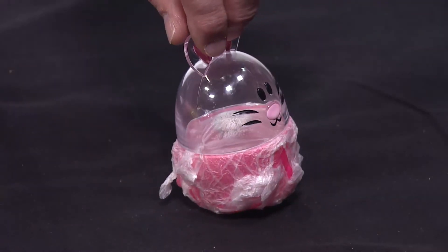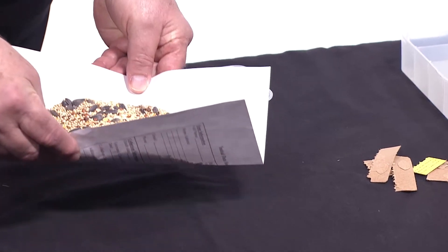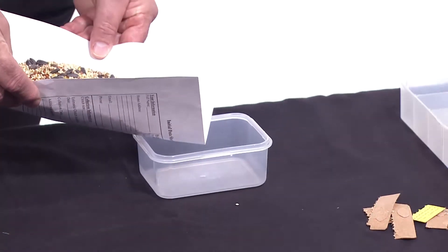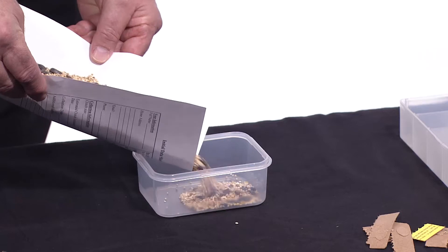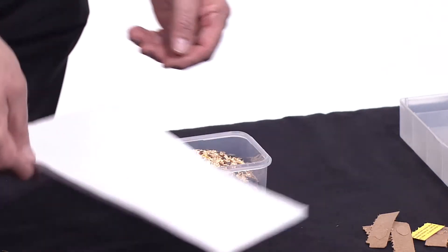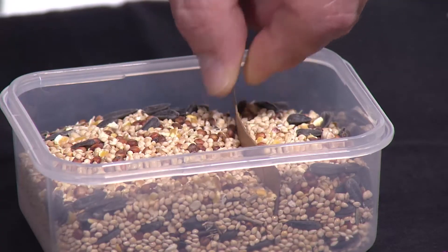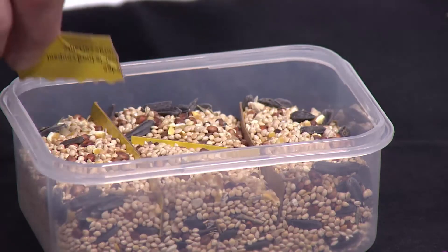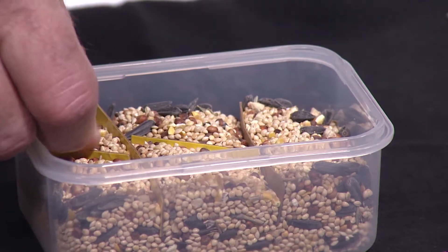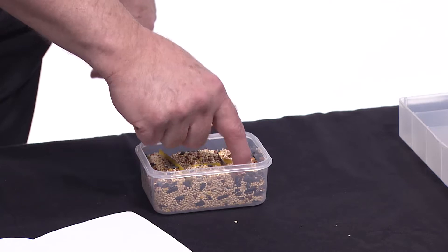As you know, eggs are pretty fragile and we want them to be intact from start to finish. To make sure you start off on the right foot, fill a container of your choice — a Tupperware container will do — with rice or bird seed as cushioning to bring with you into the field for egg collection. You can even add separators made out of any paperboard and make indentations into the seed. This will prevent any eggs from rolling around, bumping into each other, and cracking.